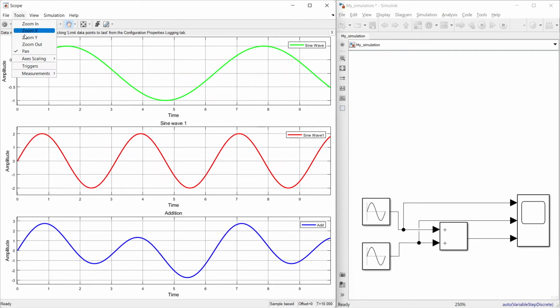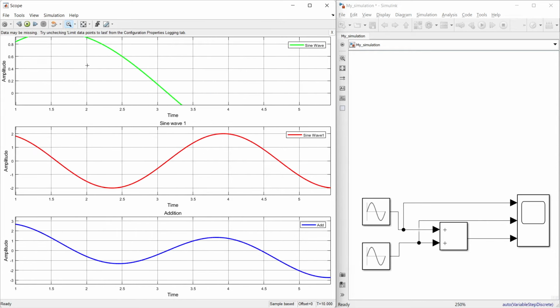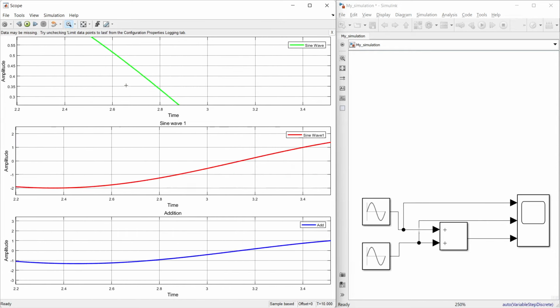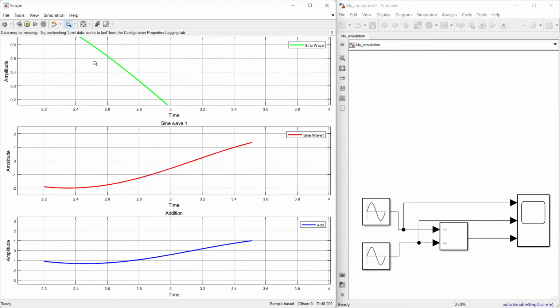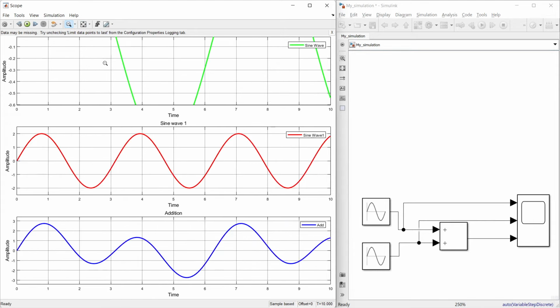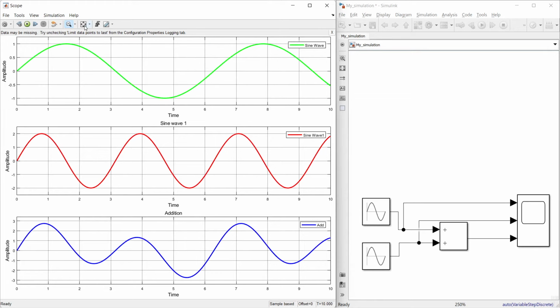Basically all these properties are available over here: panning and zooming. Once you click it, it will keep on zooming at that point. If you want to zoom out, click over here, and you will be able to zoom out the axis. If you want to rearrange all these axes, from here you can adjust all the axes. So from here you can do horizontal as well as vertical zoom.